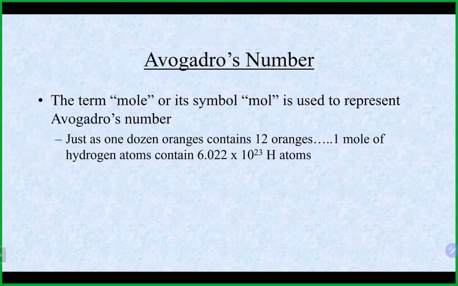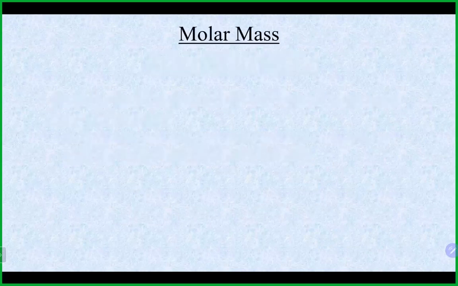So again, as I mentioned, the term mole does represent a certain amount of something. Just like, again, if you had a dozen oranges, you would have 12. If you have a mole of anything, it's always Avogadro's number. And again, you adjust the units of that number based on what you're dealing with. Now, as I mentioned earlier, when we were talking about AMU in terms of atomic mass from the periodic table, that again is not really the unit that we use a lot because it's not a usable sort of unit in a lot of cases.